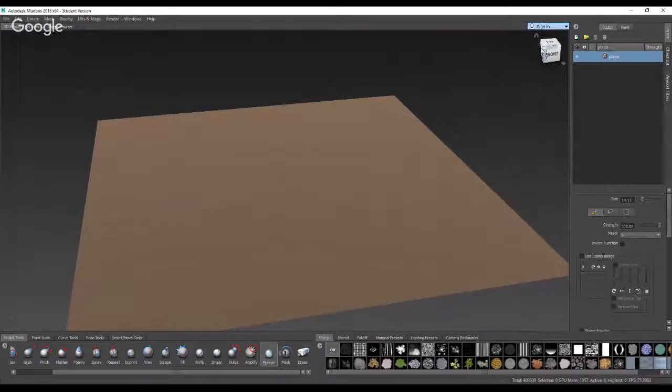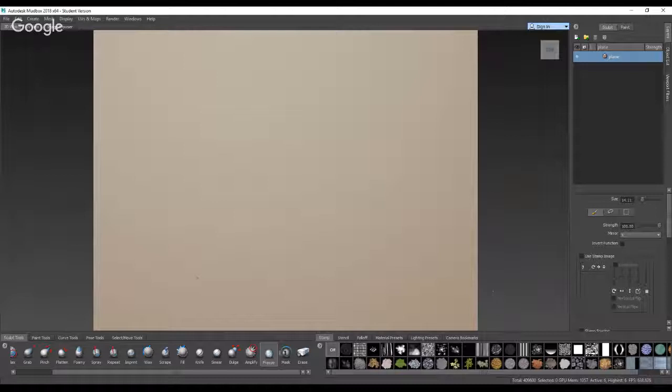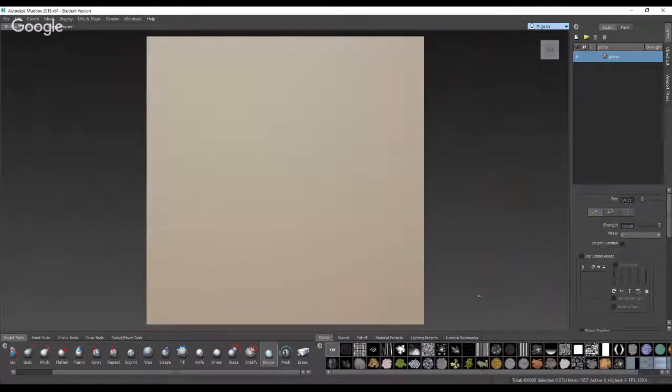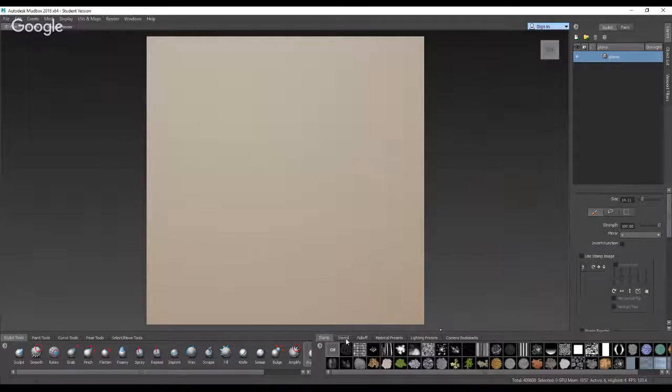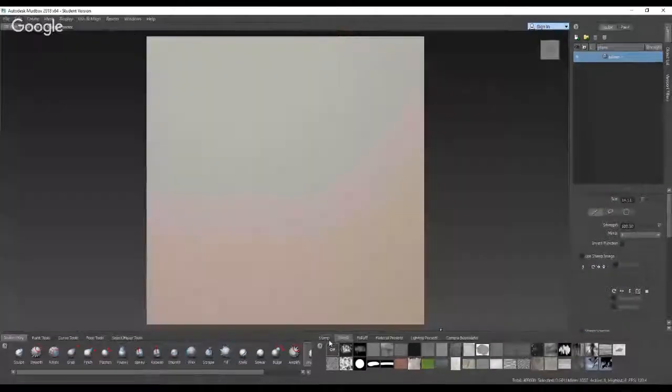You've got the same view cube that you've got in 3D Studio Max, so I can hit the top, so I can look at it from directly above. And then I'm going to show you how you can use stencils. Stencils are not like stamps. Stamps will follow your brush, whereas a stencil means you can place something on there, and then you can rub over it. Remember when you used to be at school and you got a piece of paper and a crayon and you rubbed over a tree and you got an imprint? That, right?